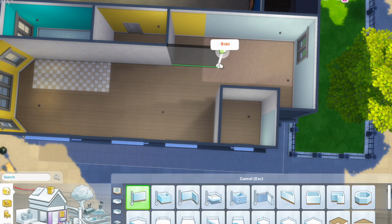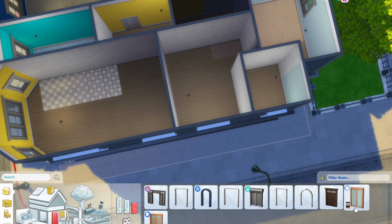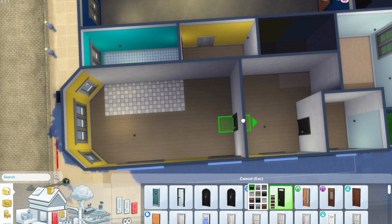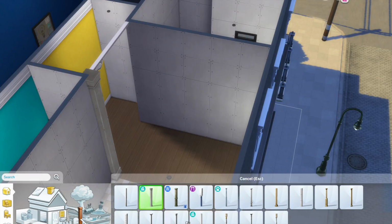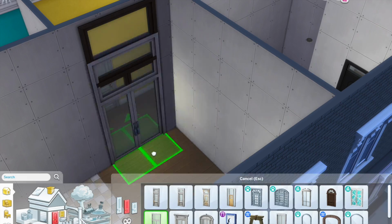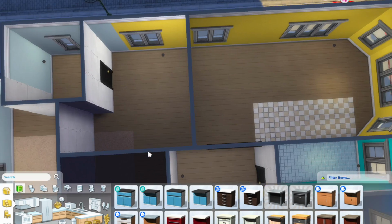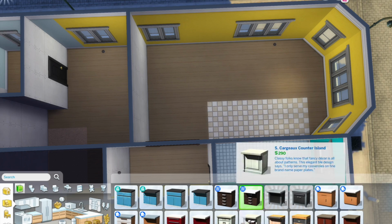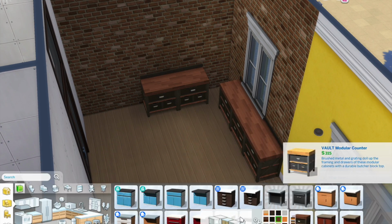Today we are renovating an apartment in one of the Jasmine Suites units in San Marino. And this time we are going for an industrial themed build. This is for two roommates with very different careers. One I imagine to be a lawyer and the other an interior designer. And I think it would be cool if they've been friends for a really long time, probably since they were kids. And now that they are older, they sort of reconnected and decided that they would rent an apartment together and wanted to go with something industrial because this is what they like, I guess.